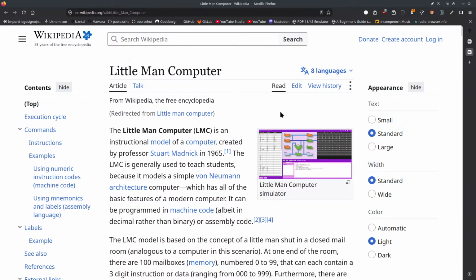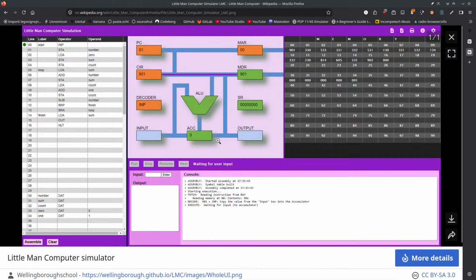Okay, so now there's also the Little Man computer. The Little Man computer also has virtual emulators, but as you can see, this is a machine that is small enough that you can do all the computations by hand in order to learn how assembly and CPUs work.